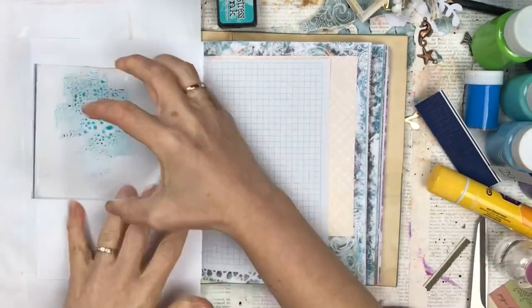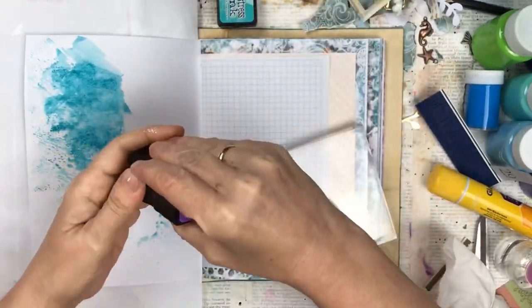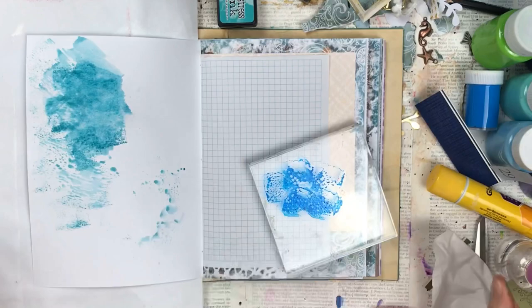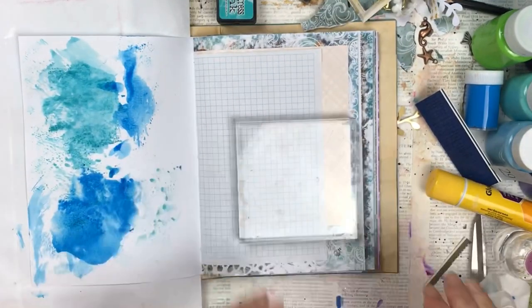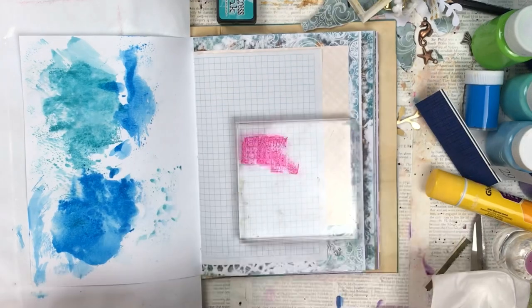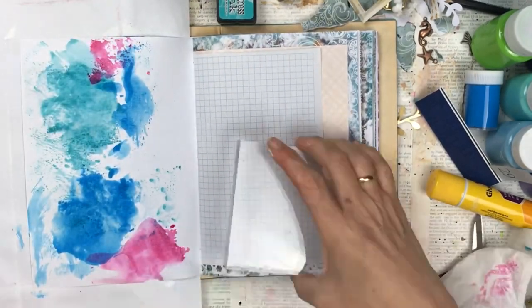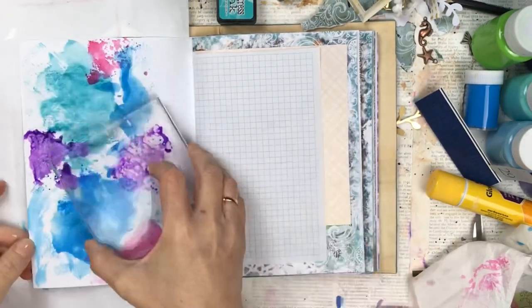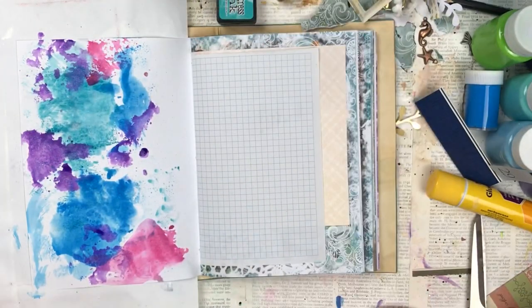I'm going to add some color to this page using my distress inks. I've got the mermaid colors. So the first one I put down was the peacock feathers. This one is called Salty Ocean. And I'm just putting them onto an acrylic block, spraying them with water, and then just randomly splashing them onto the page. And this one is called Picked Raspberries. This one is Wilted Violet. And just here and there. And you can see how that builds up the color.